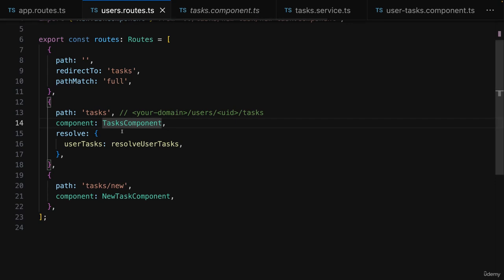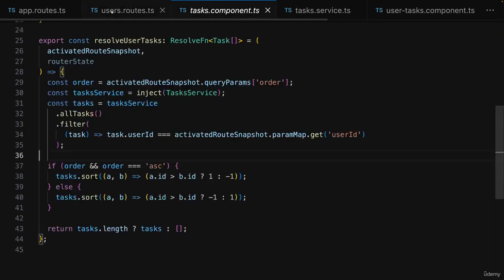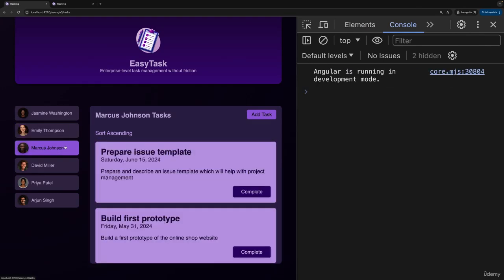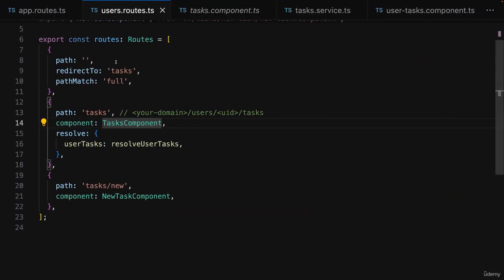Now, when you do all that though, if you were using the two files I attached, you'll note that the app does not work the way it should. If I navigate to a user and I try changing the query parameters by clicking this button, you see the tasks aren't updated. Their order doesn't change. And I'm showing this on purpose because the default behavior by Angular is that these resolver functions will be re-executed if a route parameter changes, but not if a query parameter changes.